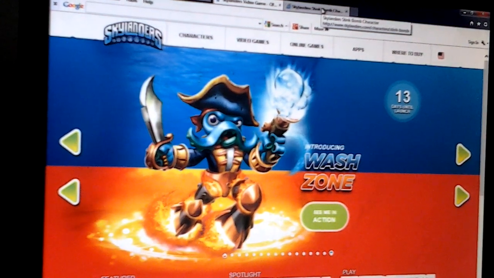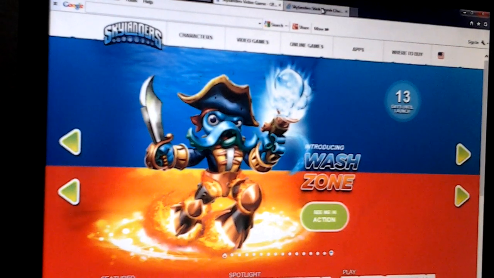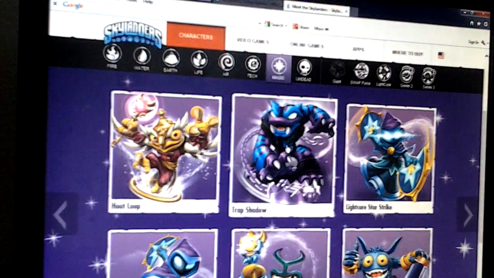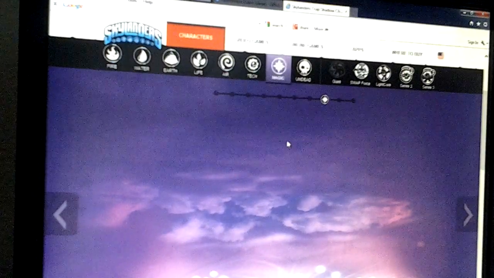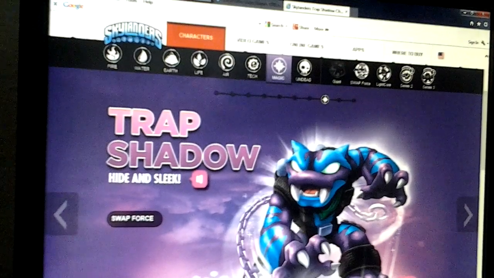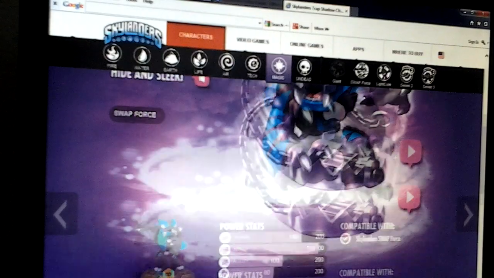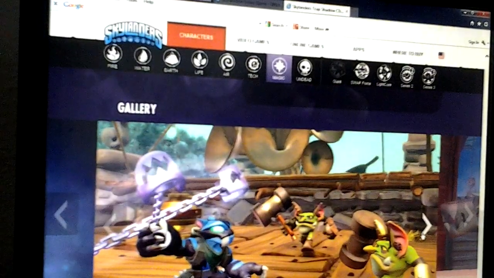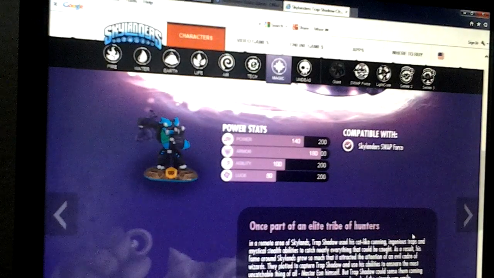Now, since we saw all their stories and all of that... Wait a minute. Oh my god, I forgot about someone so important. We forgot to check Trap Shadow. Right? Am I right or wrong? I mean, we've seen all of the stories, but we hadn't seen this one. I forgot. Hide and Sleek. Oh my god, that looks awesome. This is going to be the last one of our storytelling, and then we'll just go with the gameplay and how they are. Okay, so we've seen all of them.